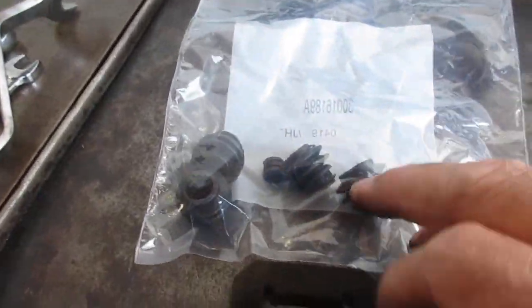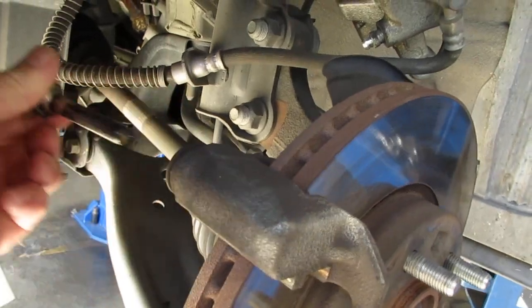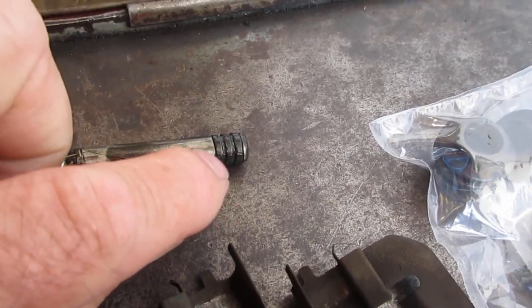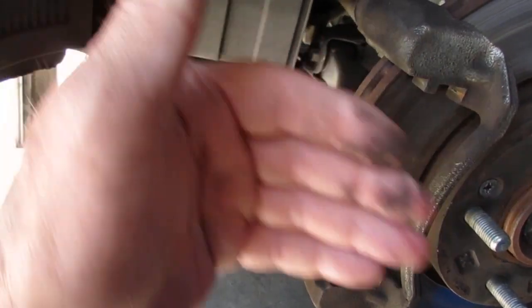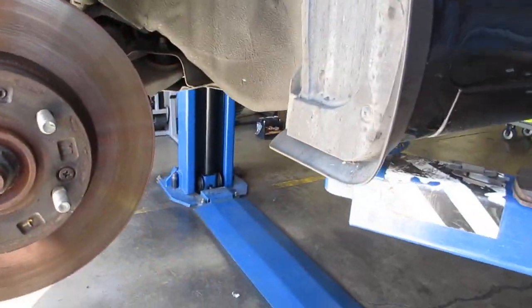And then we have some new little accordion boots, and there's a little bushing on the guide pins. Yeah, this little bushing also gets worn out. This little bushing here gets expanded and it makes this pin stick. So the piston here pushes the brake pad in, and then the guide pin allows this outer pad to pull in this way. So it pushes from here, pulls from here. If these guide pins are all dried up, not working properly, that's going to be a big issue there.